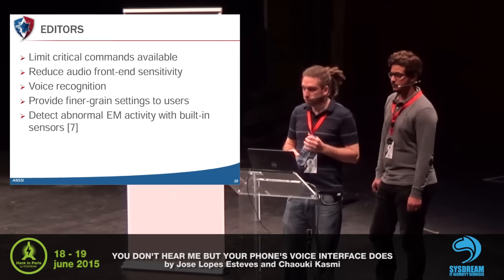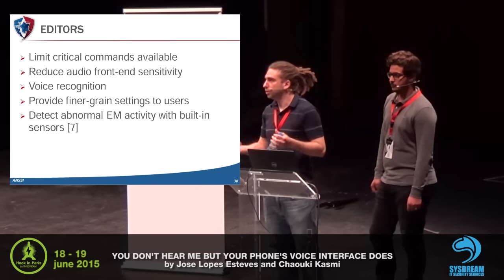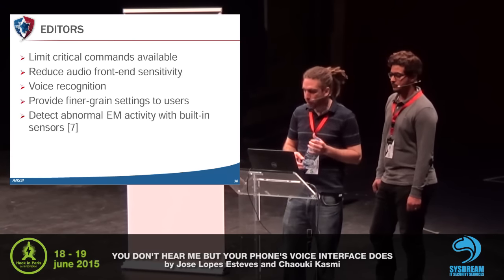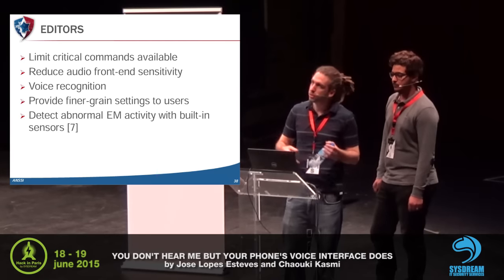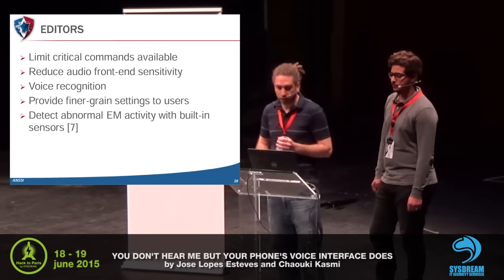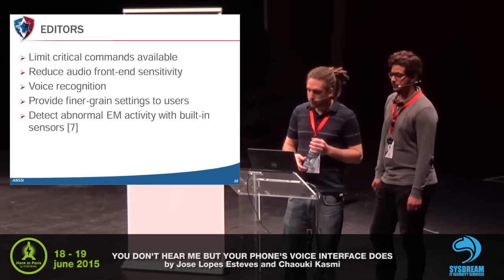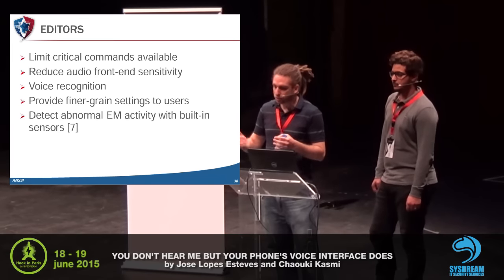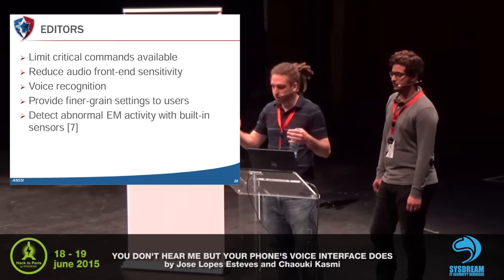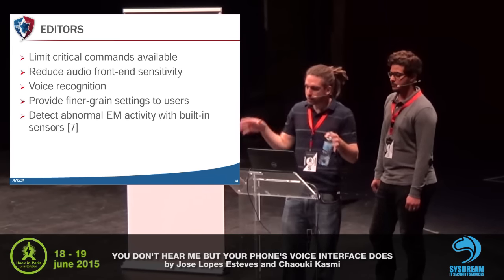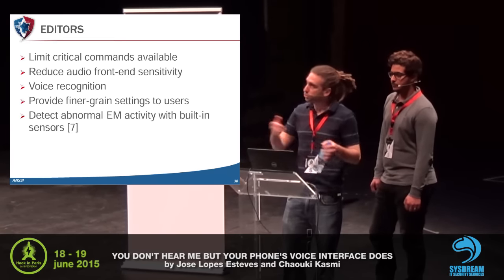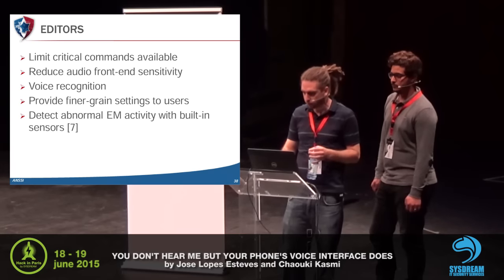Voice recognition would be a good solution to force a further personalization of the attack. The attacker would need to get some voice samples of the victim before attacking. Finer grain settings for the user so that the user can limit the attack surface and the impact, and he can choose if he wants to be vulnerable or not.